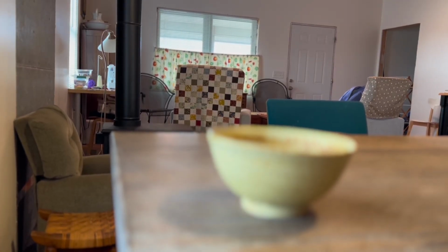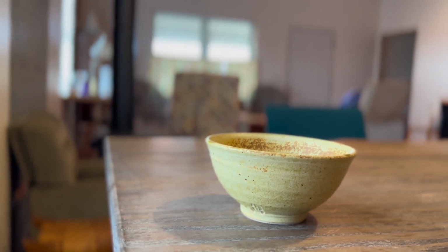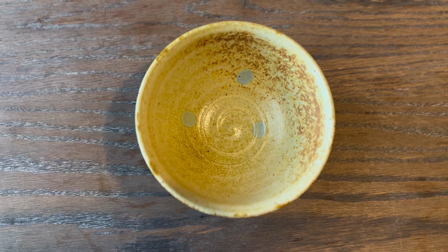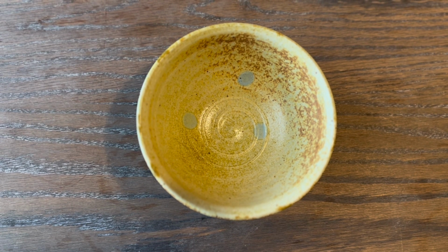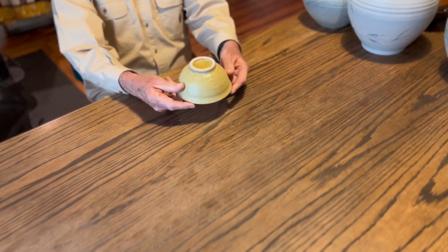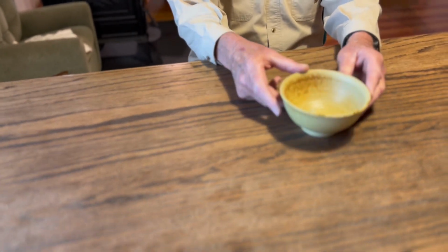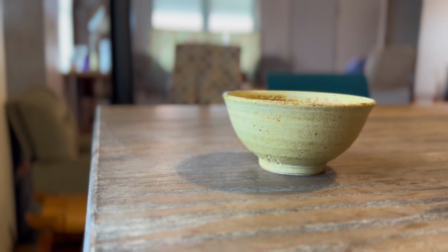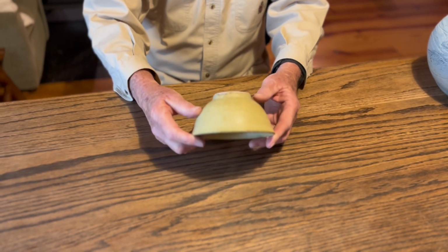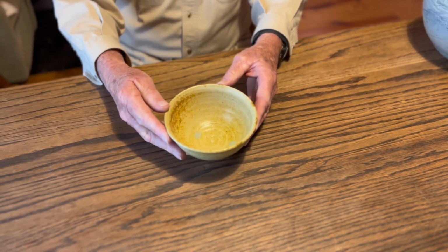The first pot is a simple bowl. This is a bowl that is glazed with a yellow slip. It has 3 blue dots in it. It is extremely plain, but it appealed to me. It has a bowl that seems to lift off of the table. I am very fond of making bowls. I consider myself primarily a maker of bowls, and this is the one that came out of the last kiln before it was destroyed in a tornado.